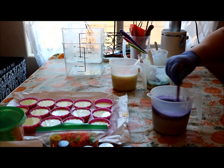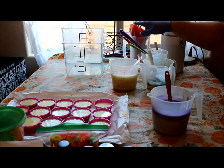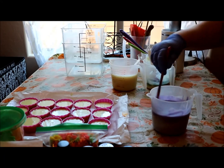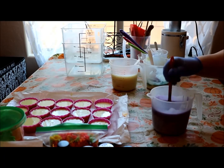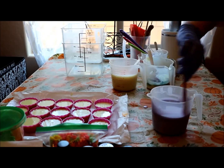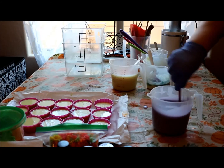I'm working on getting some clear containers that are smaller, like this size, just like my clear batter containers, so that you can see this part easier too. I just haven't had a chance to order them yet. But I'm going to, because I love my clear containers, but those are big and I need some small ones.